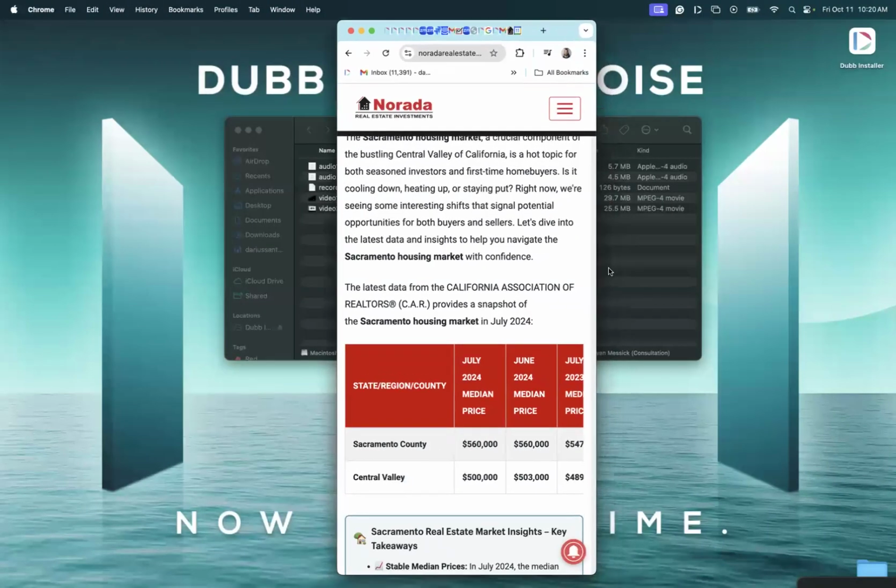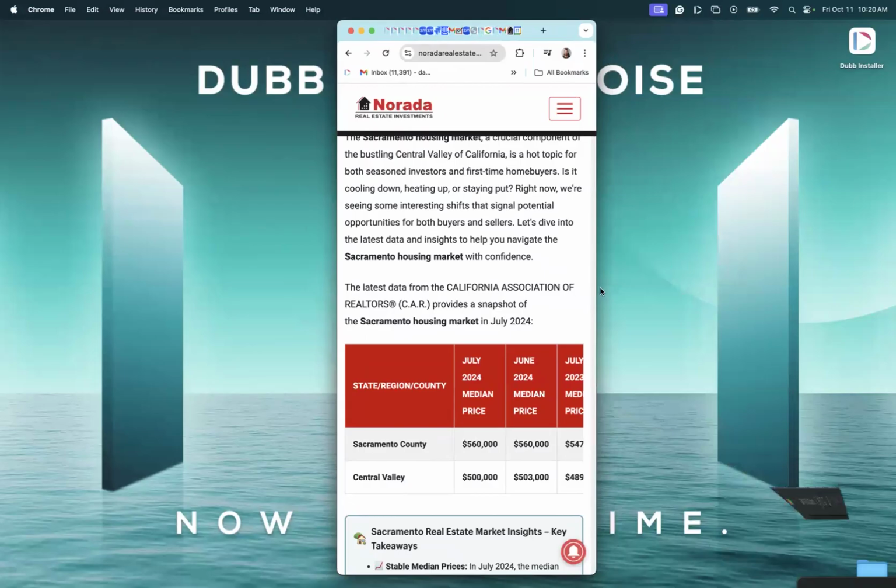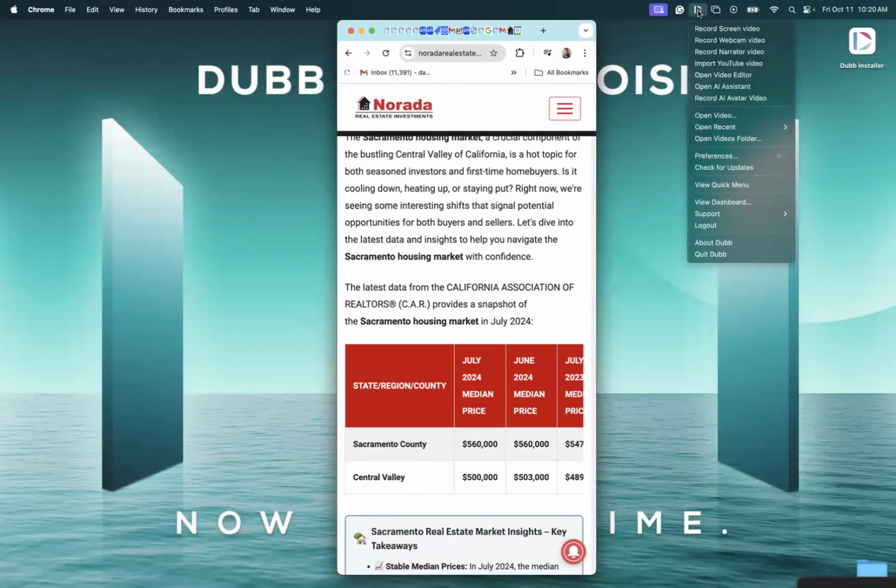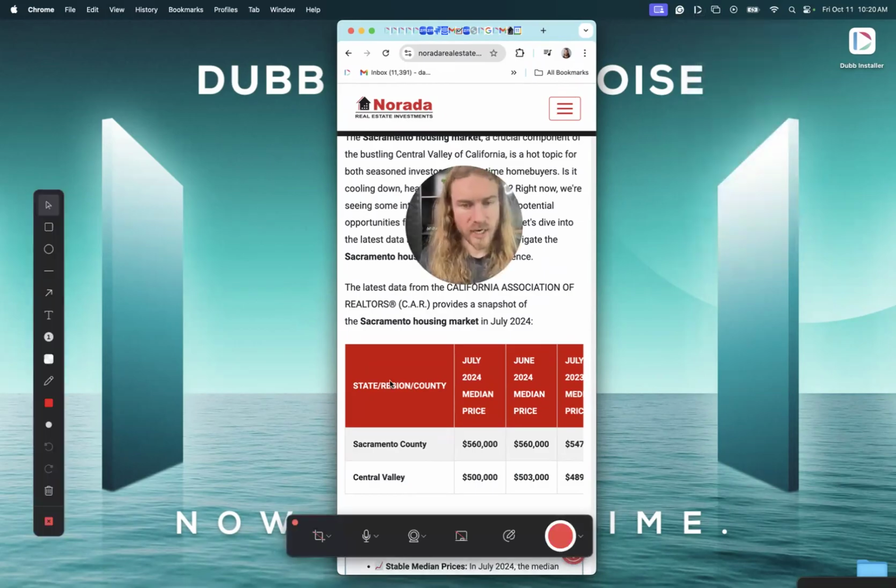So what I have is that same report, except I'm going to make it vertical. So if I want to put something on YouTube Shorts, TikTok, Instagram, Facebook Reels, any of those platforms, I need a vertical video, not a full screen. And normally you have to do that from like a cell phone or something. But now I can go like this. I can select this strip of my screen and it's going to give me that perfect mobile style video.